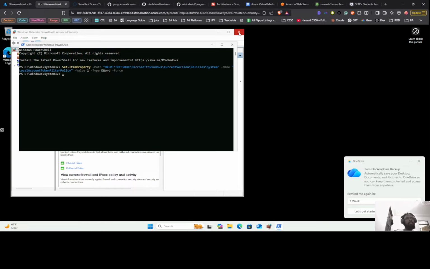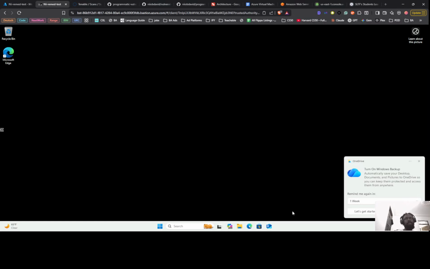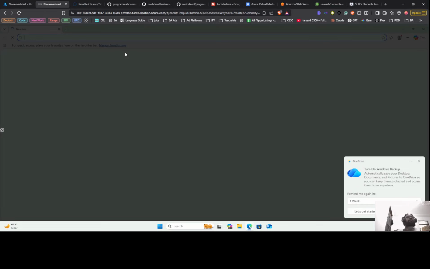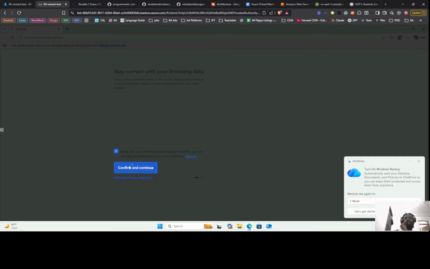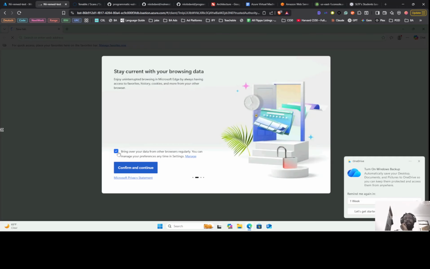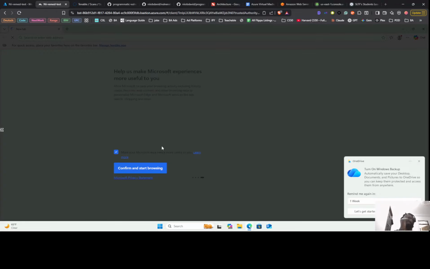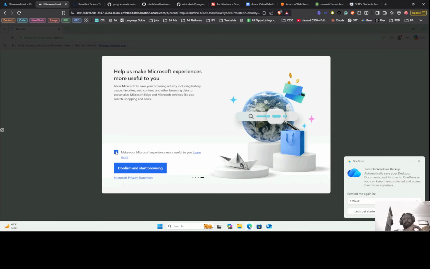So what I would do is I actually need to open Microsoft Edge. Might take a while. Start without data, confirm and continue. Oh my goodness. All right.